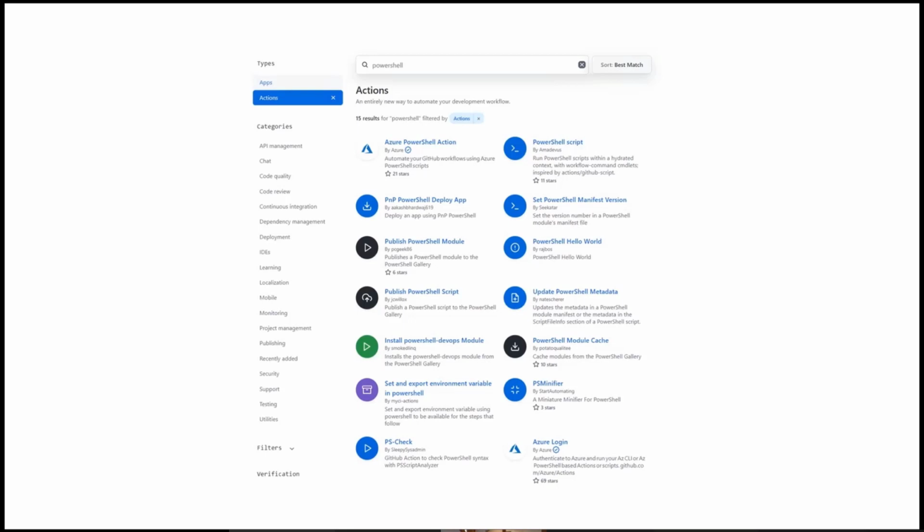There's also some PowerShell actions, if you're a PowerShell centric kind of person, like an automatic cacher where it doesn't go out to the PowerShell Gallery over and over. This is a really cool thing that we'll be looking into as well, if you want to simplify portions of your workflow down into just a simple little line of code.